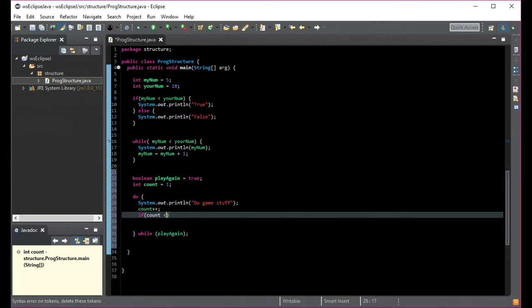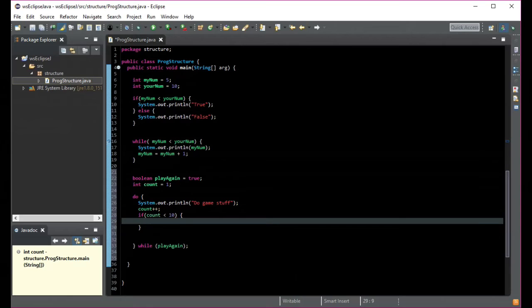Actually, let's just say less than 10. Then we're going to go ahead and do this. We don't need an else statement, but then we're going to say play again equals false. So this is going to loop 10 times saying play again. And then when this count hits number 10, it's going to say no, and it's not going to play again.